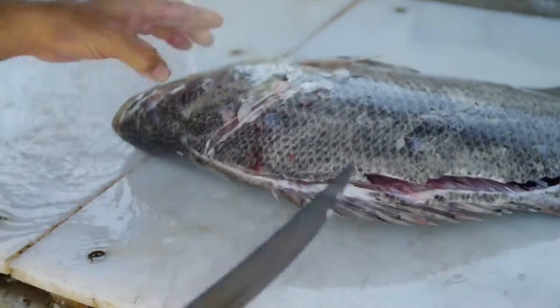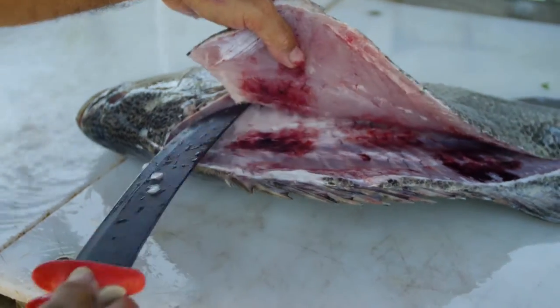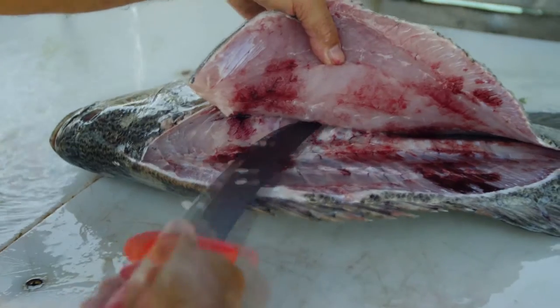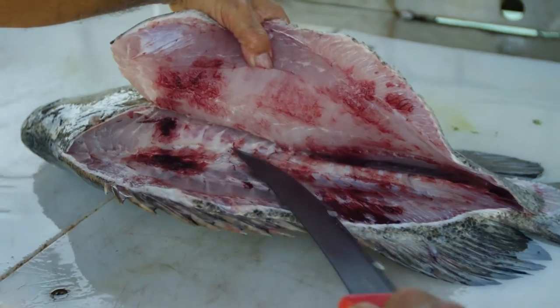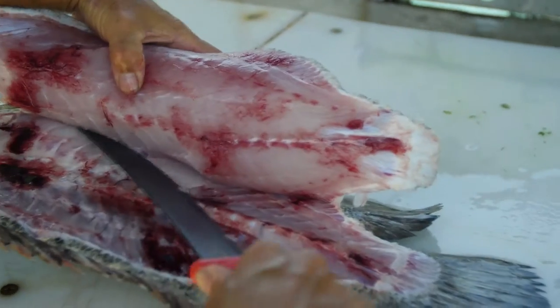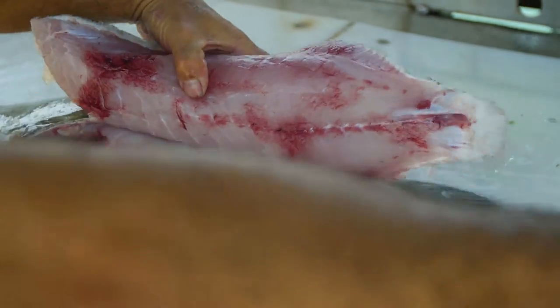You cut straight down. And then when you get to this point, there's a couple little rib bones that you have to release right here, right there. And then you can follow the rib cage down. I'll pull the meat back and I'll just follow these rib bones all the way down.